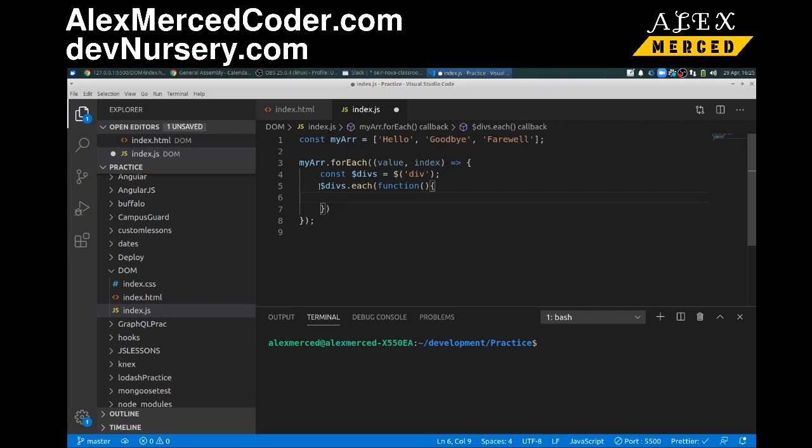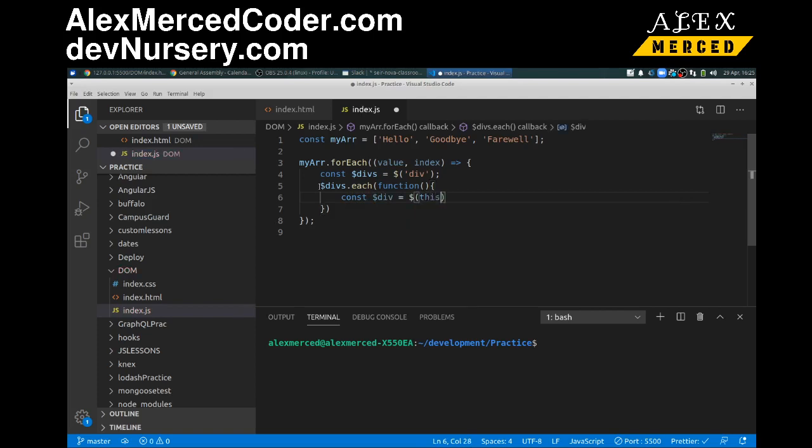And the way this works is the first thing I want to do is turn the div into a jQuery thing, a jQuery object. So I'm going to use my jQuery. Well, first we'll say just a single div. So we'll create a variable called div. Let me make that const again. Const div equals jQuery function.